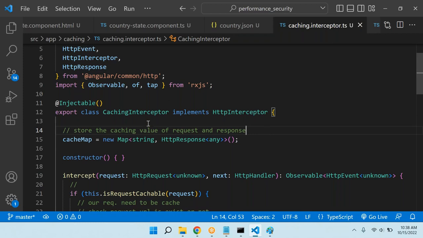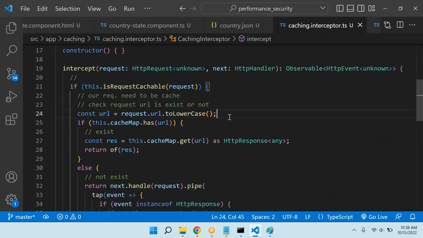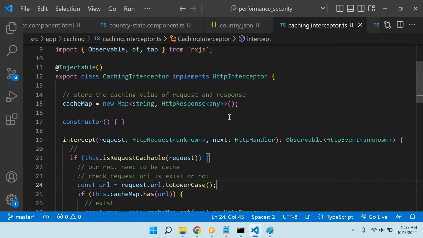Same way, anything you are going to do with your HTTP things, simply create an interceptor, and that interceptor can do anything, because you will get a request and you will get a next. You can control everything in an application, what you are going to do and what you are not going to do. Everything happens through this.